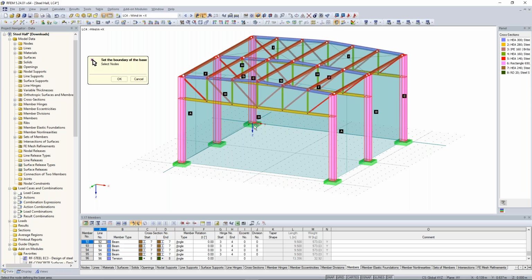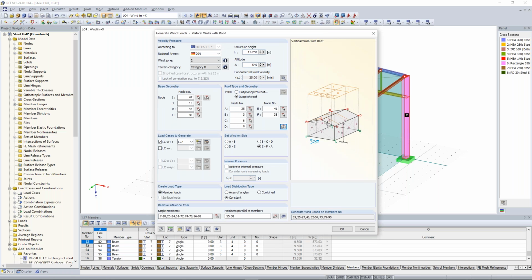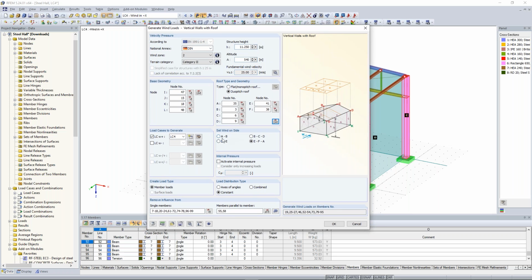And here the same. And because we have a very flat roof, the program will say to me that he will consider it as a flat roof for the wind pressures. So, and now we have the wind load case, wind in the positive X direction. So I say also that the wind should have the same side like the wind in positive X.